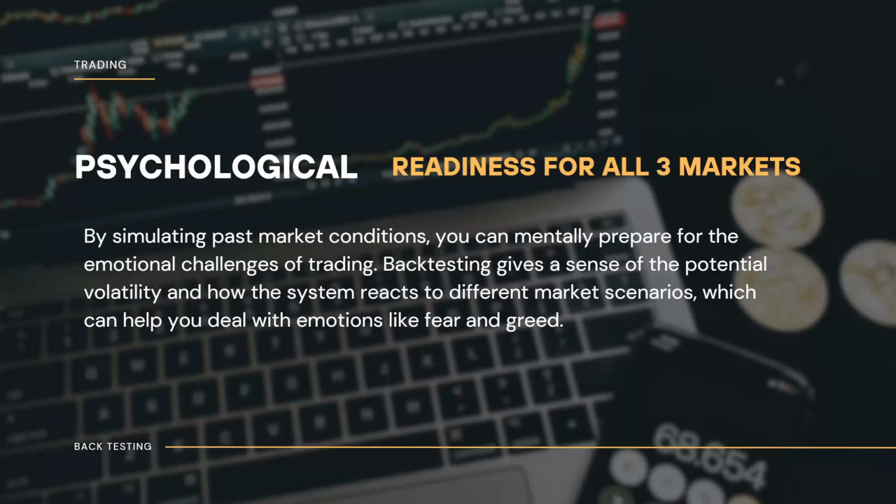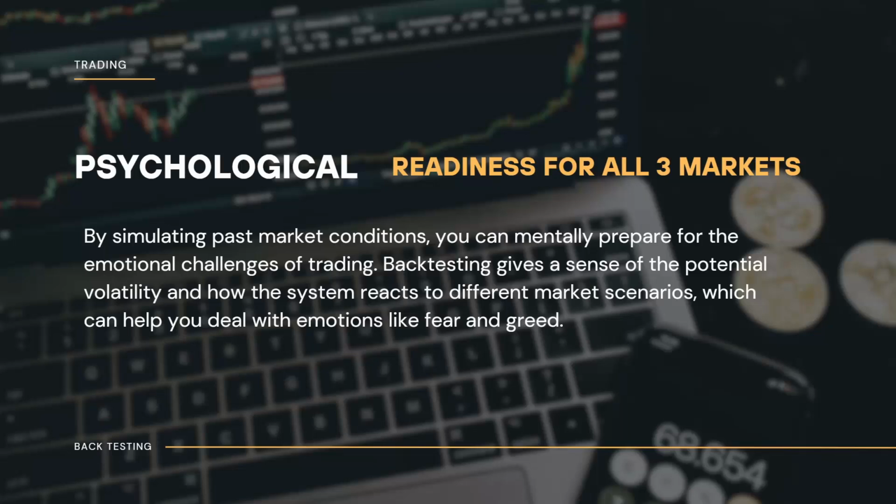Going ahead, the most important one is psychological readiness for all three markets. Now, as I told you, we have three different types of markets. If you simulate the past market conditions, like if you just see the last 5 years, I would say 2020 was a very bad year at the start because we had that COVID correction. Then suddenly we had a U-turn, we had a bull rally in 2020-21. Then 2022 was a very choppy year. Then again 2023 and 2024 were phenomenal bull rallies. And again 2025 till now, so far, looks like a bad year for cash market traders.